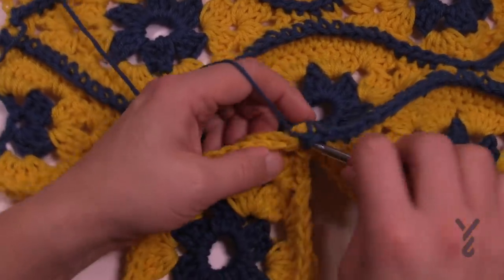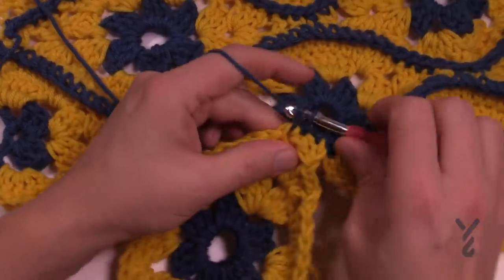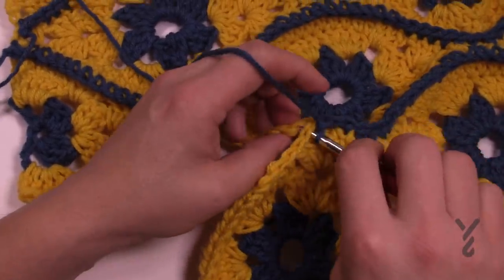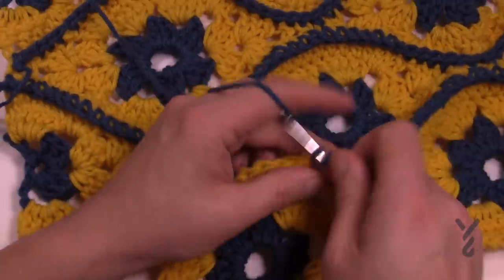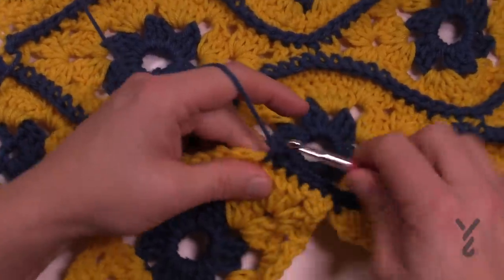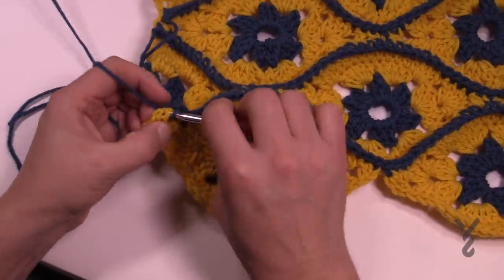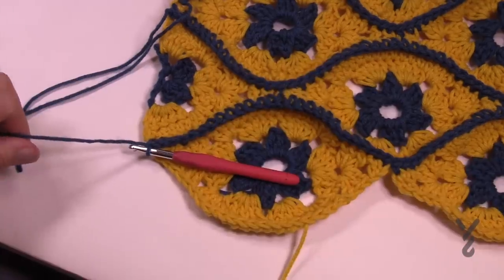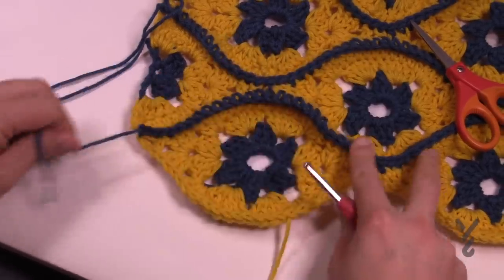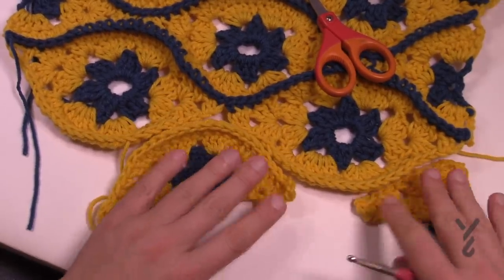Continue matching all the way down. Whether it's a full OG, a half, or a quarter — just match the stitches. If you don't want flat edges you don't have to use the half and quarter motifs. Many people like flat edges so that option is there. Follow all the way down and at the end use your half OGs to fill in the halves and your quarters to fill in the corner tops, giving you a nice flat edge.